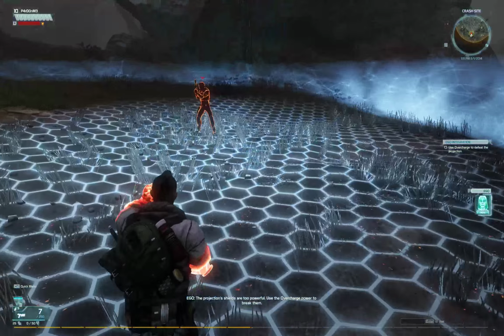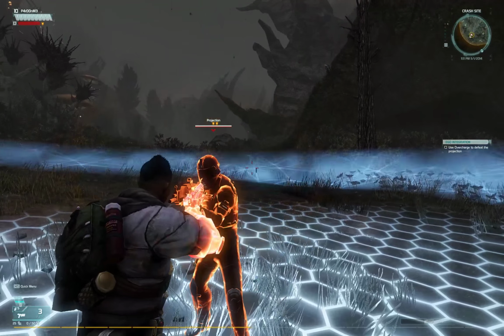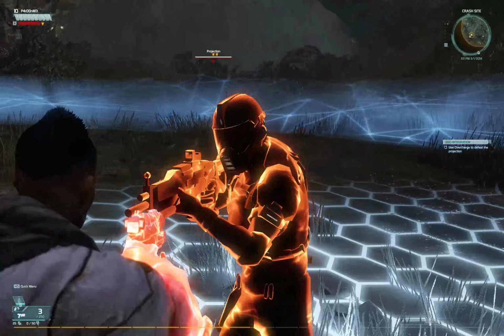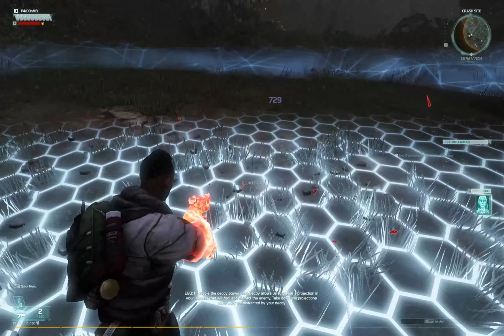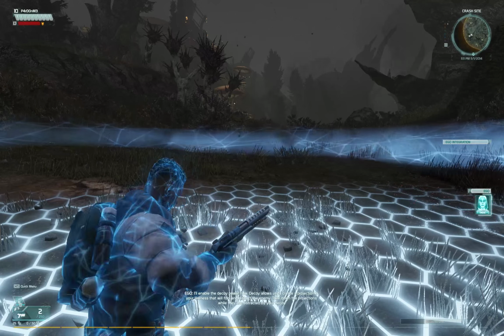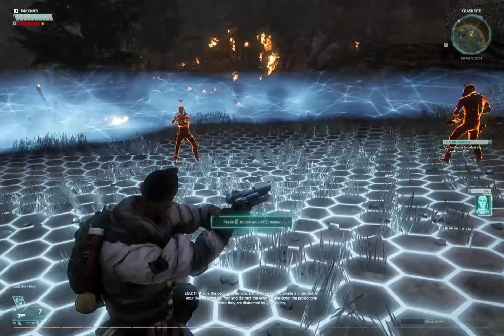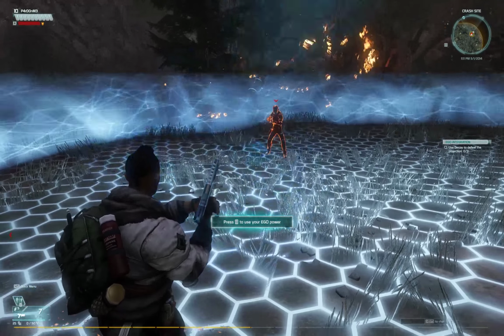The projection shields are too powerful. Use the overcharge power to break them. I'll enable the decoy power now. Decoy allows us to create a projection in your likeness that will fool and distract the enemy. Take down the projections while they're distracted by your decoy.